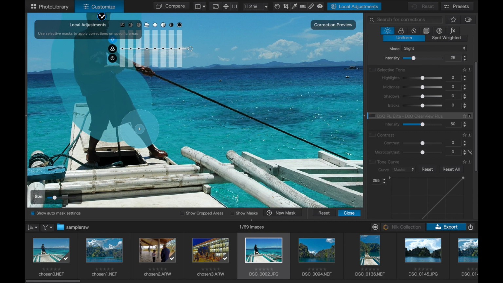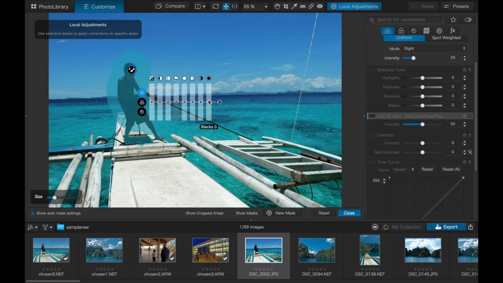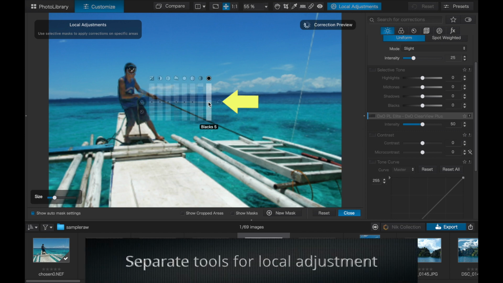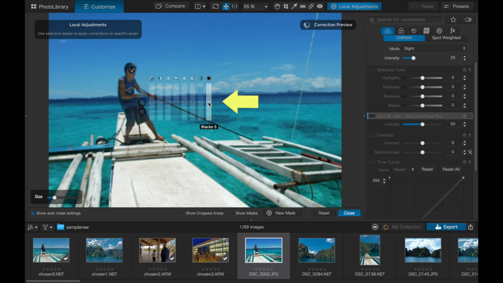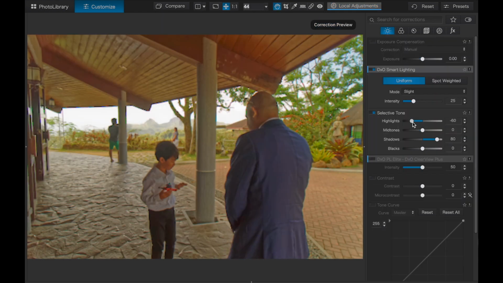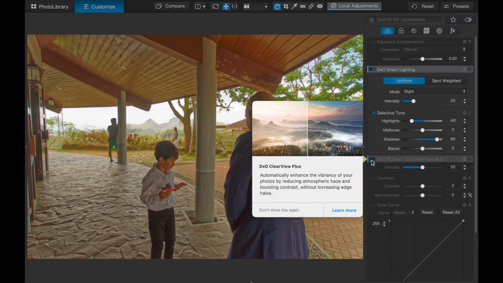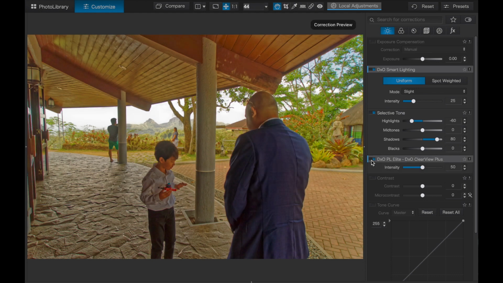Both Capture One and Lightroom properly preview the actual selection of the edges. That being said, its edge detection does work and is reliable. Still, in local adjustments, it has a workflow where you have a separate set of controls for local adjustment and global adjustment, so you never get confused which type of adjustments you are doing at any particular moment. In terms of the interface, it is well designed and easy to understand. It's much faster than On1, but a step slower than Lightroom.